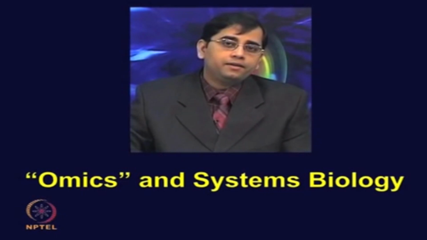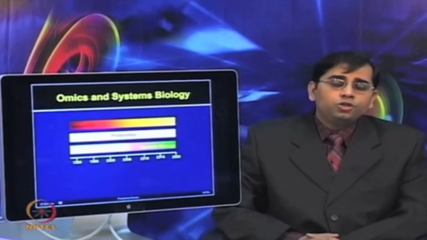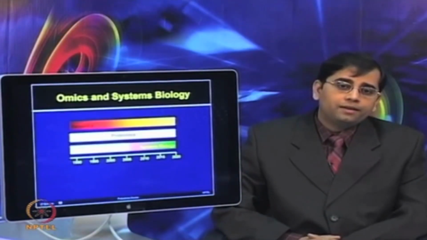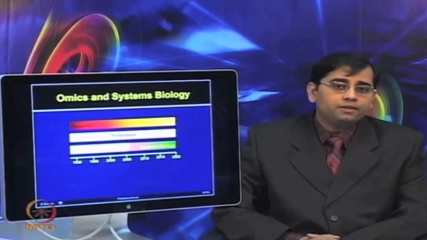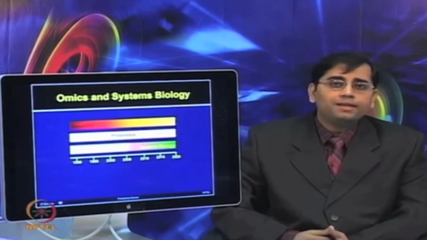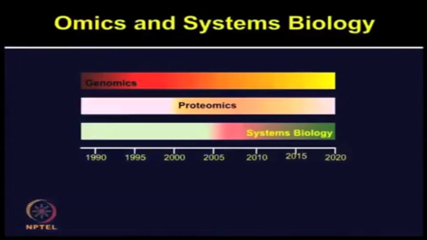Now, let us try to integrate the omics approaches with systems biology. Genome sequencing projects in the genomics era from the 1990s to 2000 accelerated the pace of omics research. Then from 2000 onwards, the proteomics field also got accelerated and new methodologies and new tools came into place for studying the proteome. The data derived from genomics, transcriptomics, proteomics, metabolomics and other omics approaches have now brought the integration of these data sets into the systems biology field.